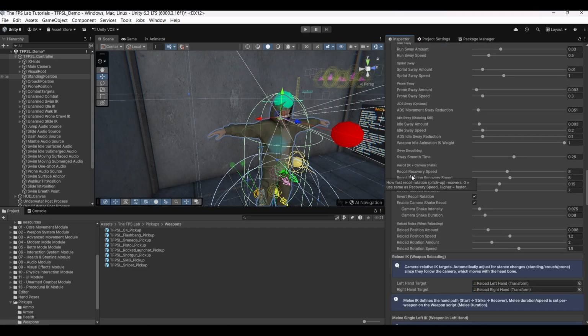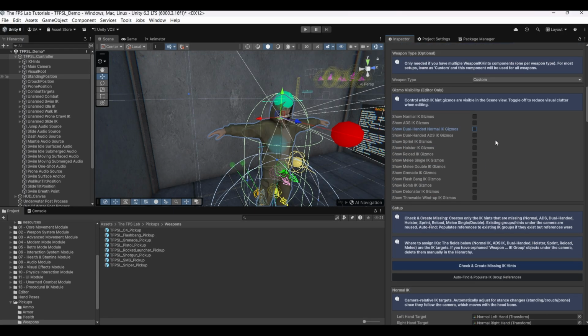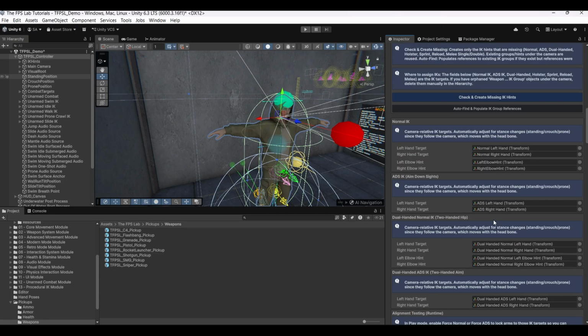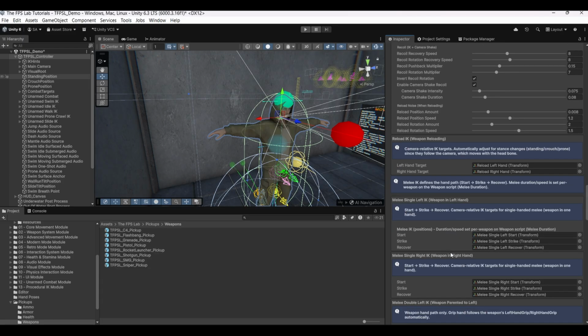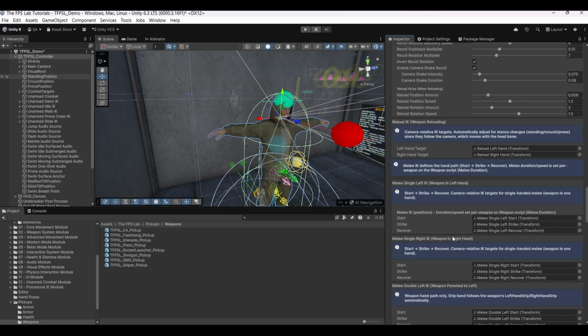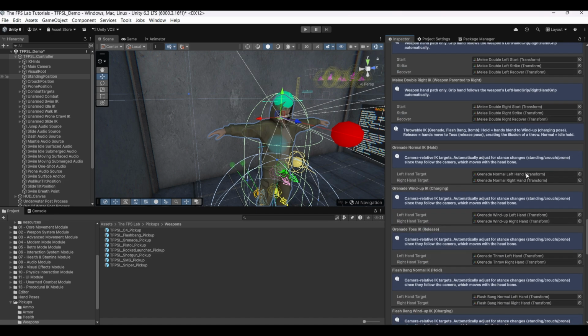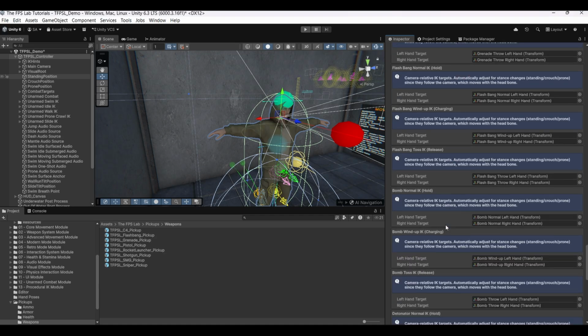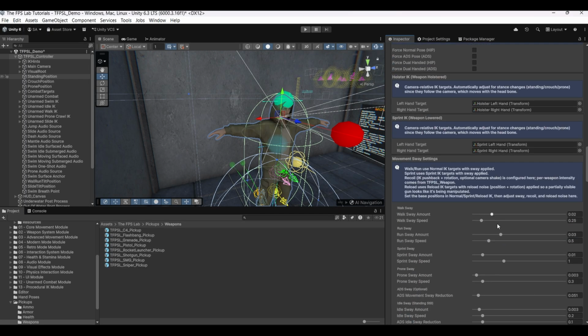But again, like I said, if you're not sure, just mouse over and it will tell you exactly what it is. Or you could just go to the user guide here, okay? So just keep that in mind, but there's a lot going on here. And then, of course, you have your reload, your melee. Each weapon also has a melee, so you can smash them with the butt of your rifle, that kind of thing. So you can set all that stuff up. Again, all of these IKs are set up if you use the demo character. And here's detonator press noise, which is your fire. And there's a cool little delay too when you use the explosives as well.